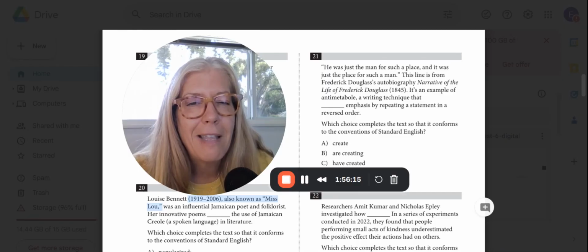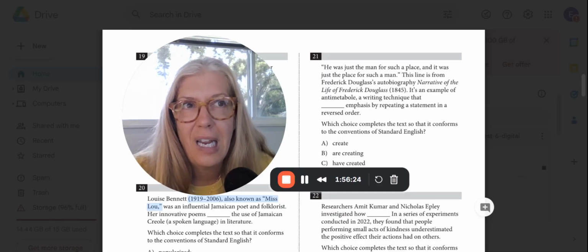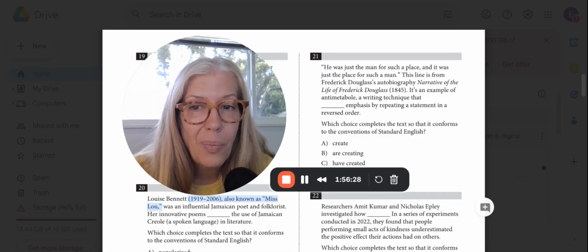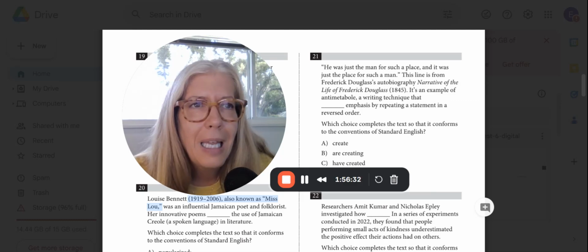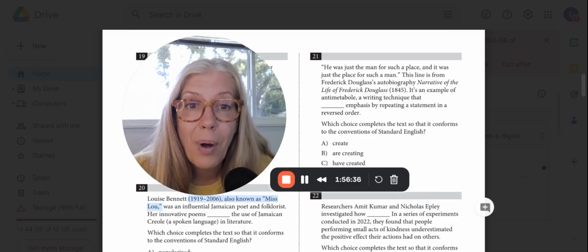I want to tell you why that's apostrophe S. His last name ends with an S. You cannot change his last name. We can't change the spelling of his last name to make it plural possessive or singular possessive. In fact, he's one dude, Frederick Douglass. He's not going to be plural possessive. He's going to be singular possessive. And so we add an apostrophe S.